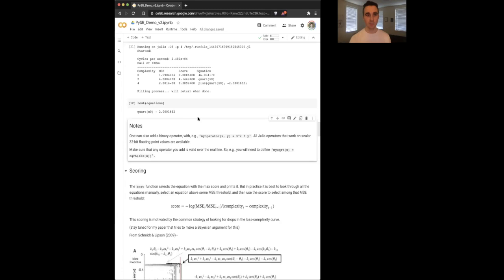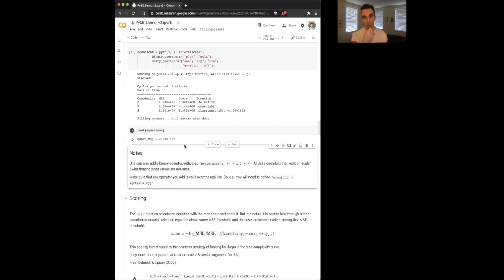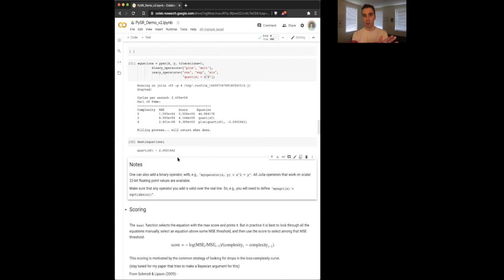My initial reaction was, why not just try all of them? But then I realized that you have the constants problem. So how is the constant space searched? Okay, so there's one mutation that basically perturbs a constant. It either multiplies it by a random value from 1 to 2, or divides it by a random value from 1 to 2, or it randomly multiplies it by -1. That is a mutation that is going on in this algorithm. So that's how it searches constant space.